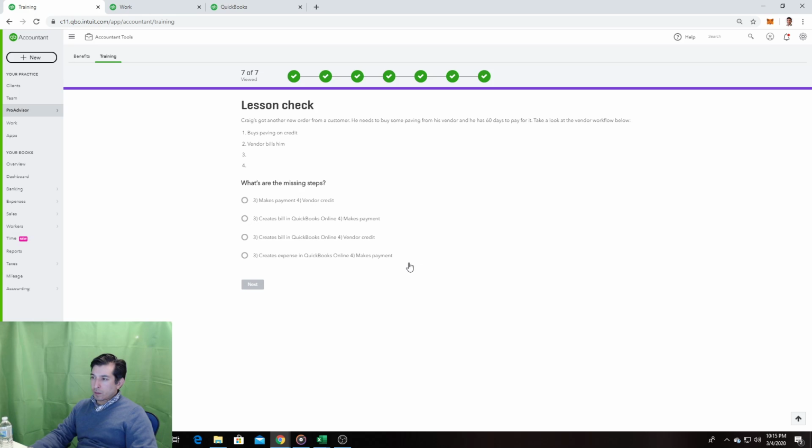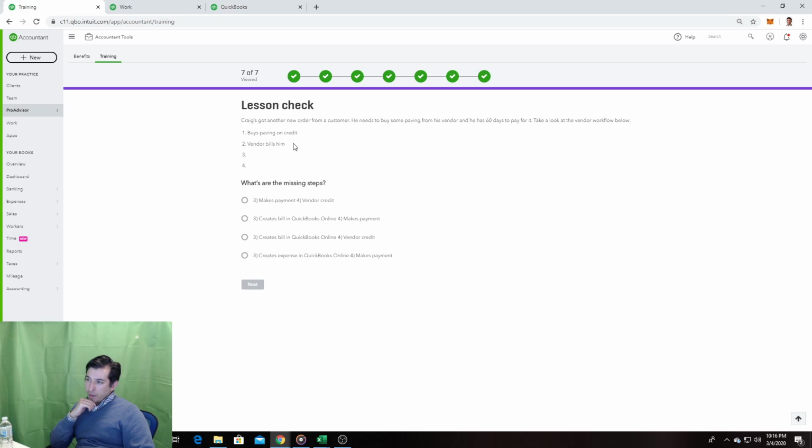Okay. Craig's got a new order from a customer. He needs to buy some paving from his vendor, and he has 60 days to pay for it. Take a look at the vendor workflow below. Buying paving on credit.